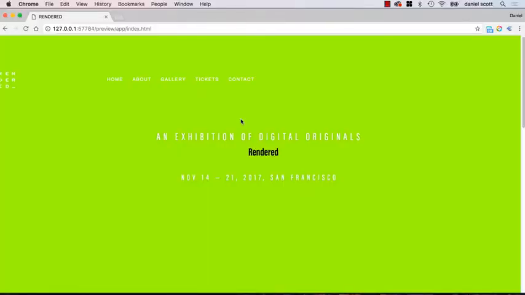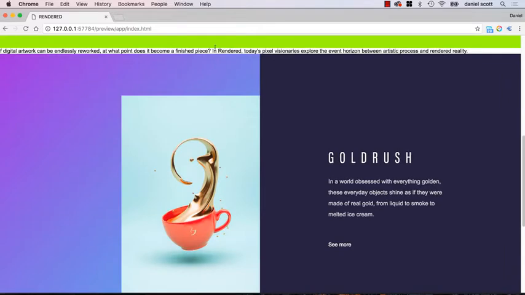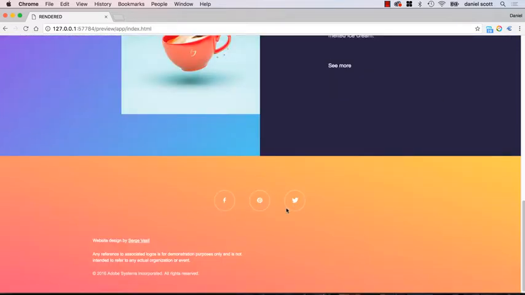Cool. So that is a really big change from what we had before. But it's the exact same HTML5 elements. There's that list that we had, and it was just like a blue bullet pointed list before. Here's that text, but it's been styled. Lower down, there's the intro text that hasn't been styled. We'll do that. The images have been moved around and resized. And there's those social icons.